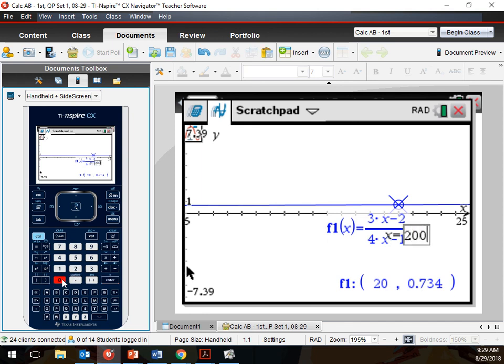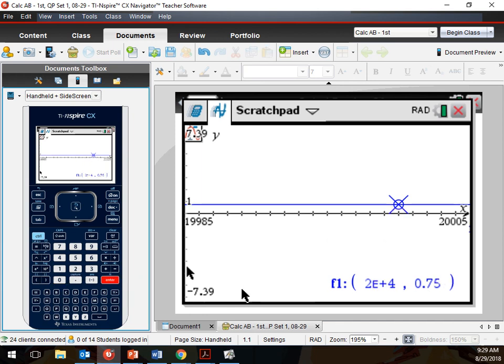So 2,000, 20,000, something like that. 0.75. It's getting so close to it that you're getting the number. But guess what? It's not going to actually be that. So it's never going to touch it because that's going to be a what? Say asymptote. Very good. So it's going to be an asymptote. So if you want to test it to see where it goes to, put in a huge number to see where it goes to on that number.